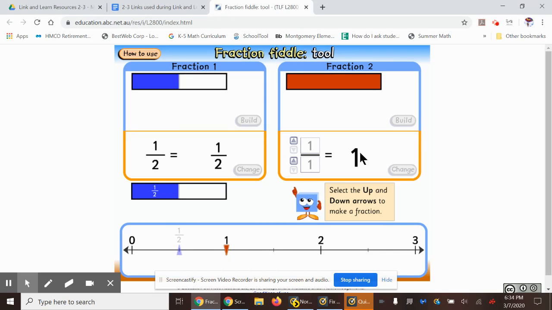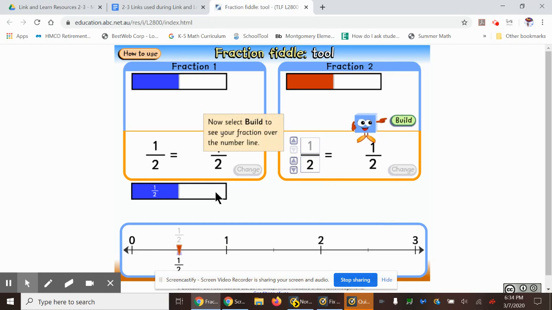So one of the things I like to do at first is to come back to the first fraction. And I think in order to do that, I do have to put a second fraction in here and then tell it I want to change a fraction. So excuse me while I play around here just for a minute. I may have to build it first.